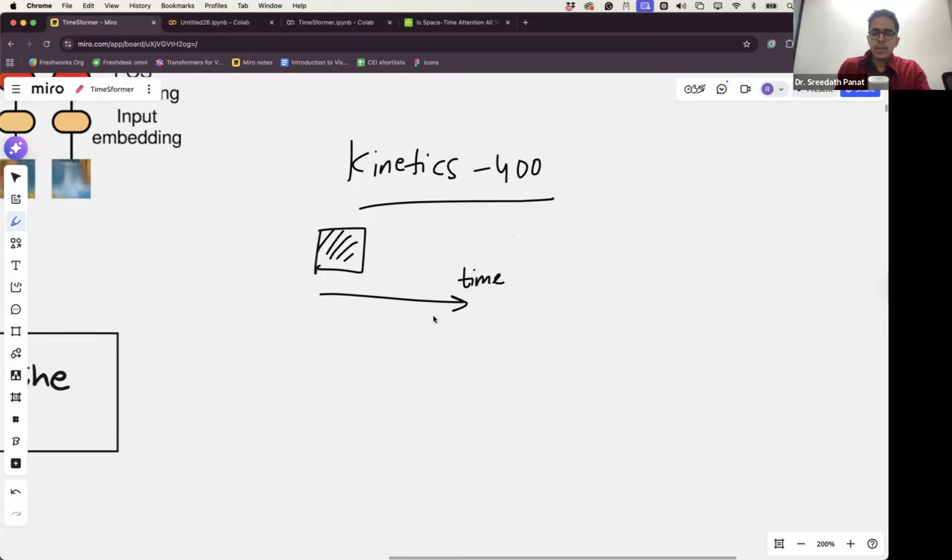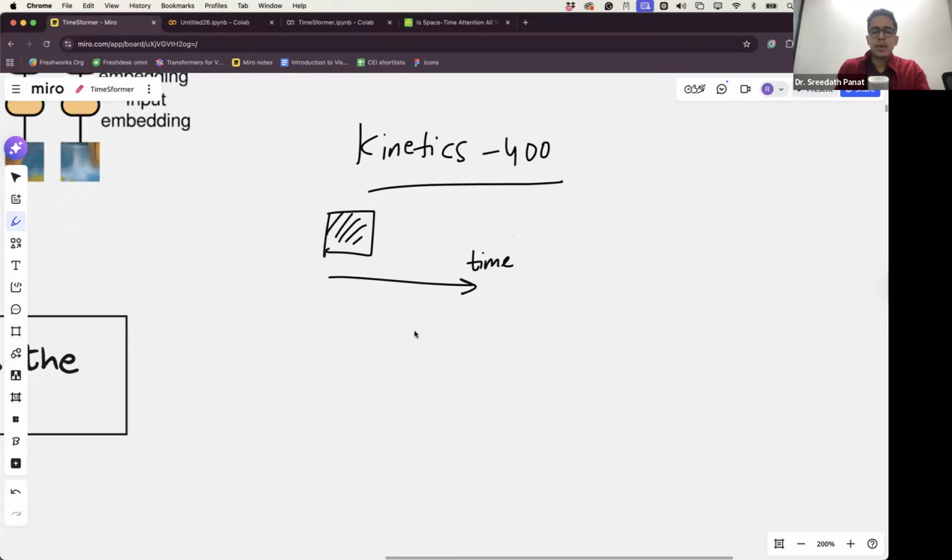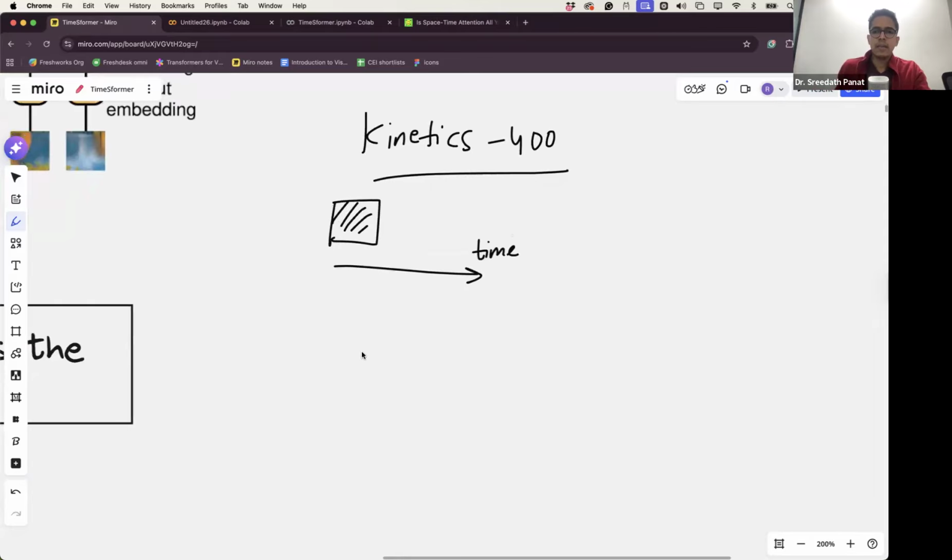But in some videos, you really don't need temporal information that much. For example, if it's a video between basketball and volleyball, to classify whether something is a basketball video or volleyball video, you don't really need temporal information. You don't need information which changes with time.